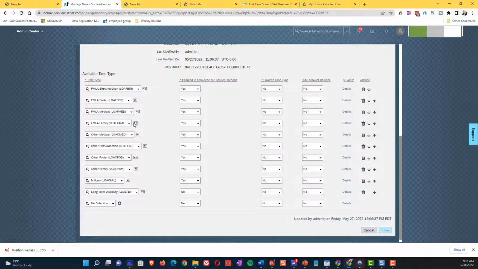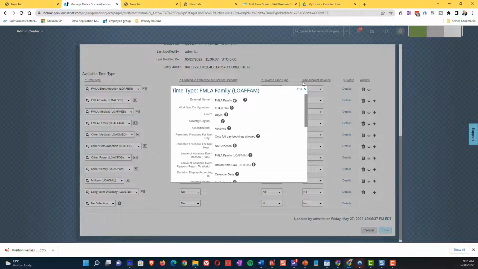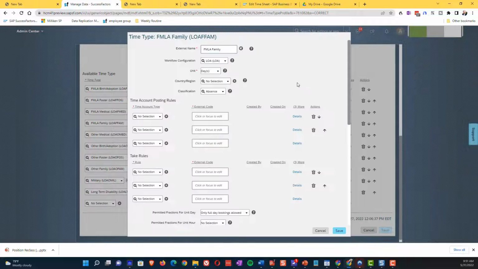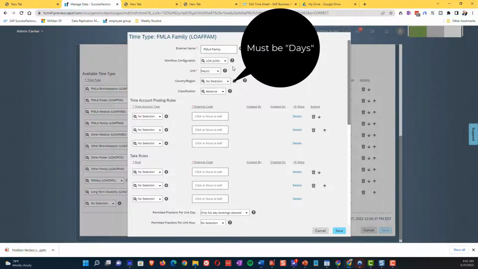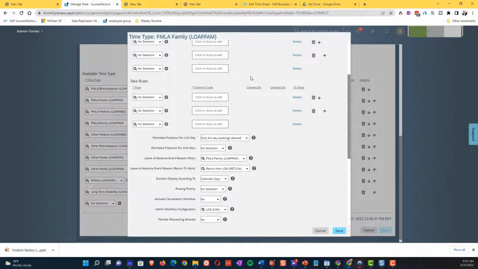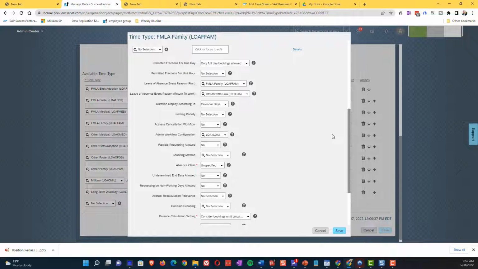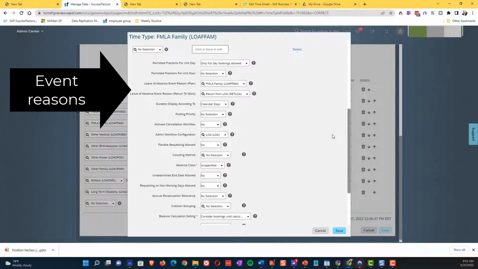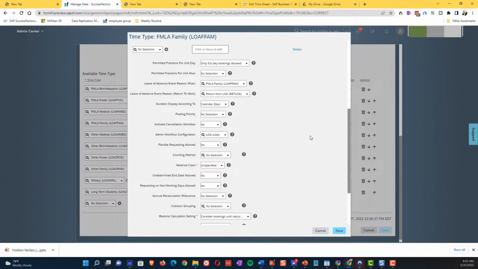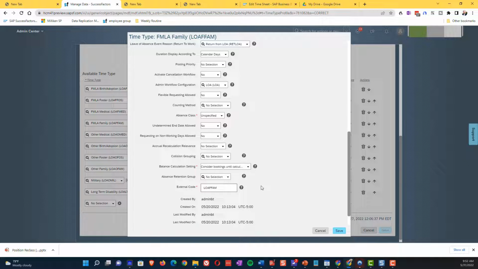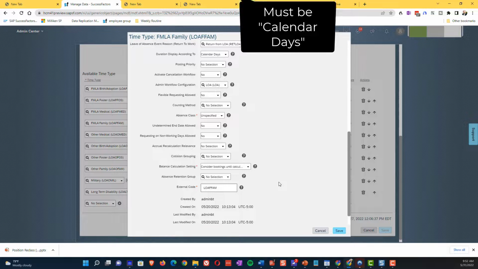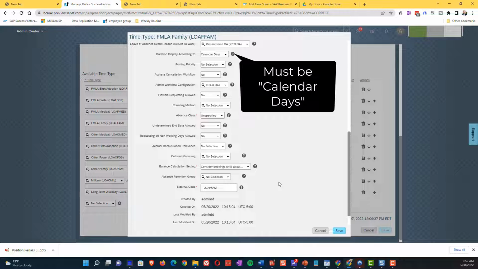What we're going to show here is the time type. I'm just going to highlight the things that are important to note that are different from other time types. So you need to make sure that you've got the workflow configuration and then days, that the leave must be noted in days, not hours. So you have to set that up accordingly. You set up the leave of absence type, the return from leave of absence type, those events. You will set up a configuration for leave of absence for admins as well. So you could have a different workflow template for leave of absence for admin initiated versus employee initiated. Then it must be in calendar days, not in hours or work days.